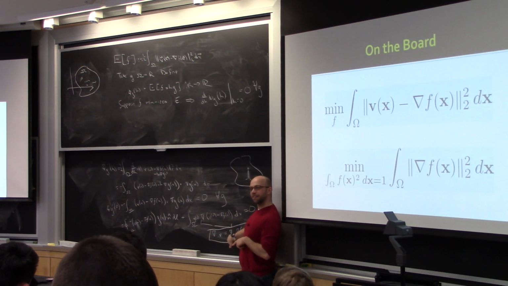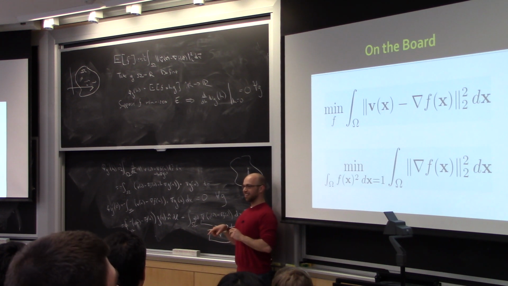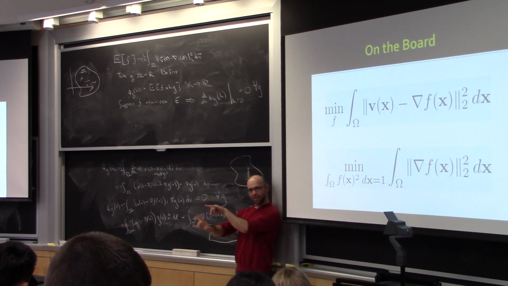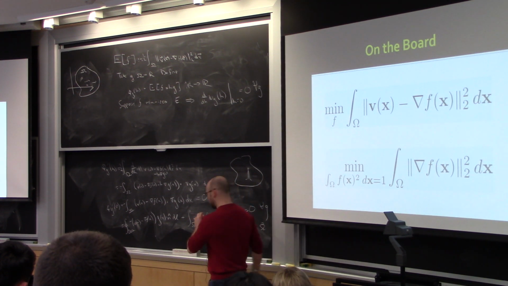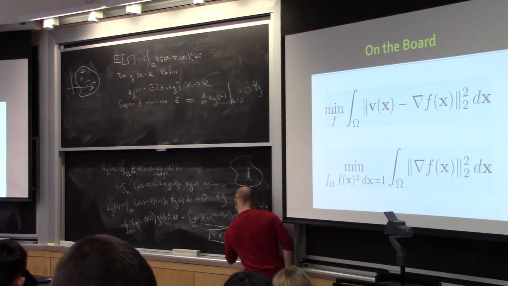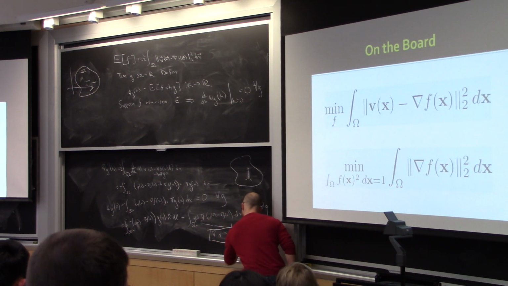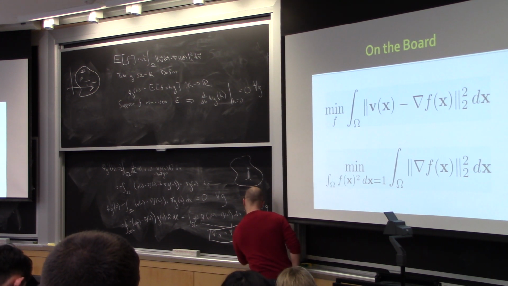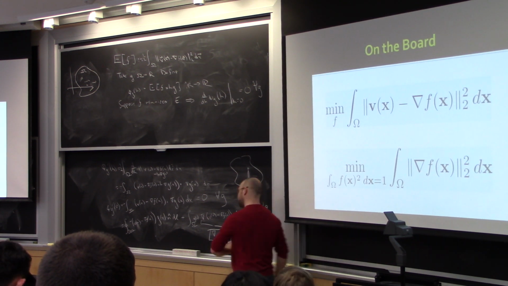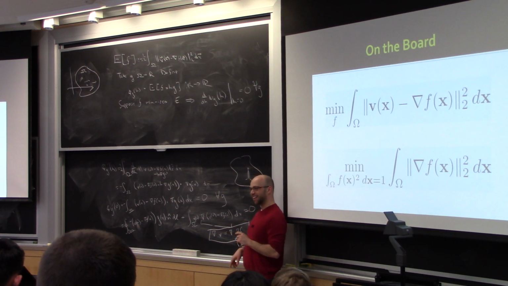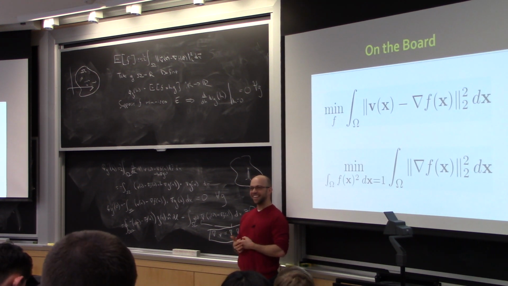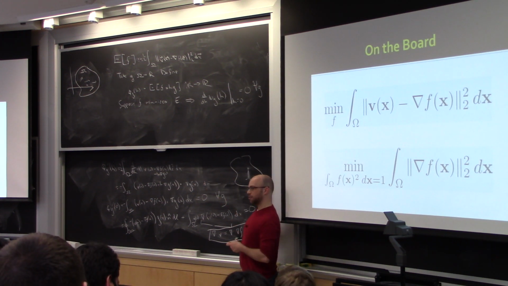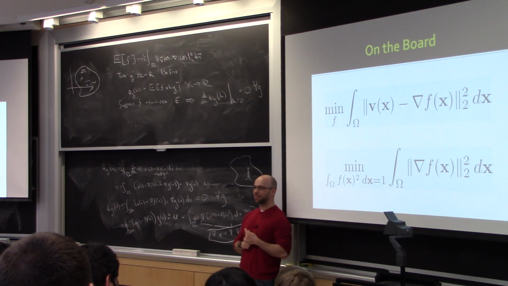Anybody know what this operator is called, the divergence of the gradient? This is called the Laplacian operator. This is going to be our main object of study in the second third of this course. So what we showed is that f actually satisfies, sorry, I'm out of space thanks to our board problem here, that the Laplacian of f is equal to the divergence of v. And notice there's no g in here anymore. Really sneaky stuff. So this is a way to go from the weak form of a differential equation to the strong form, if these are keywords you've heard before.